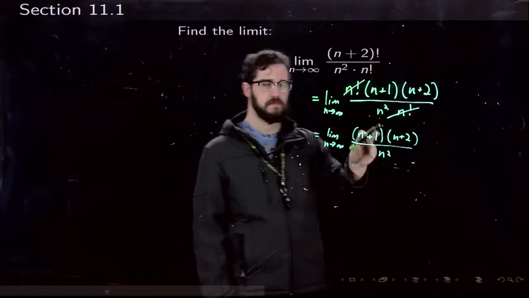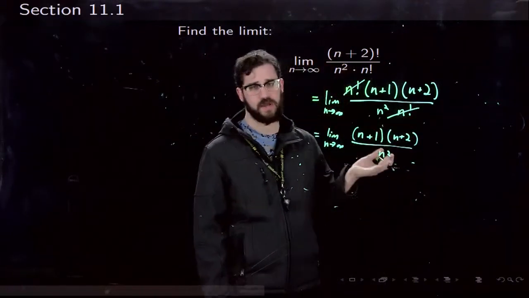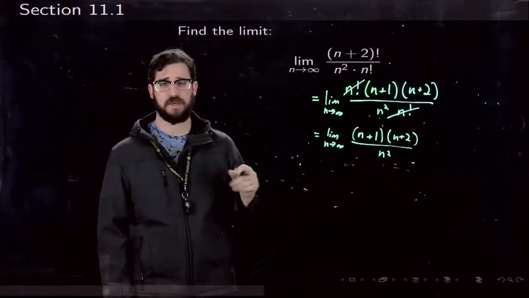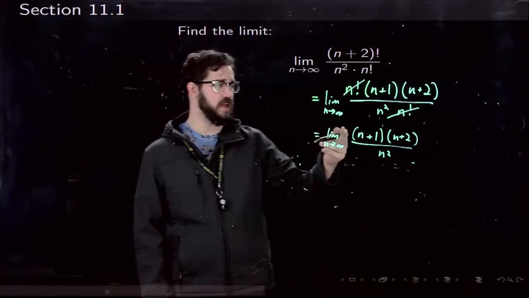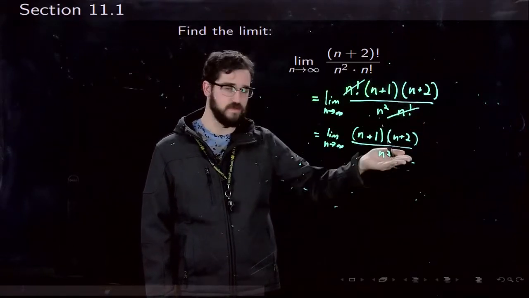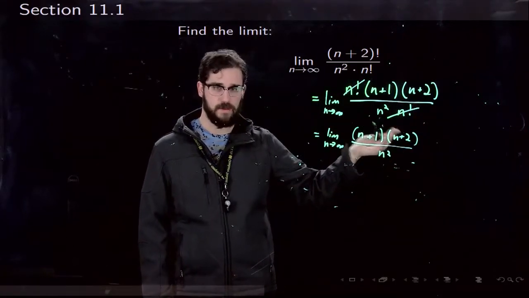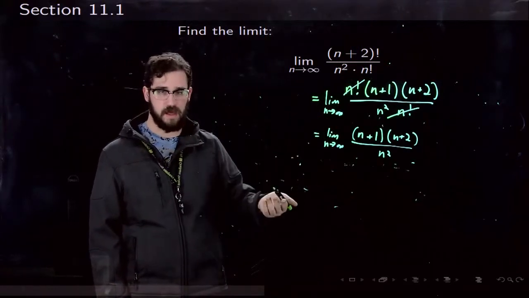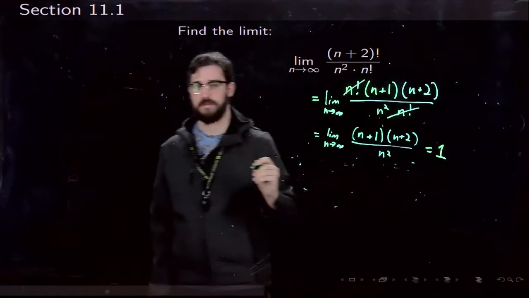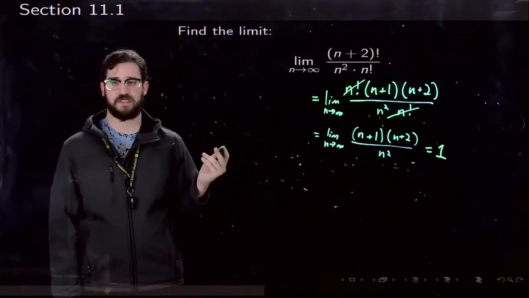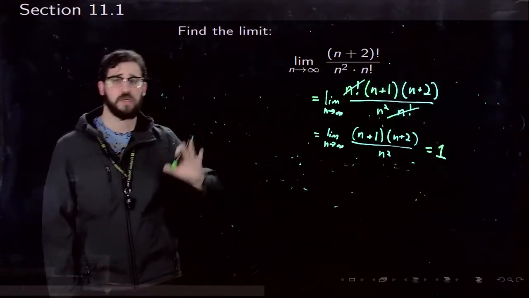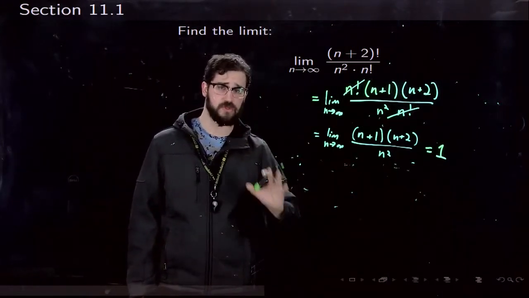Well, I could FOIL this out, or I could see that my highest order term here is just going to be n squared. So you have an n squared plus some lower order terms that I don't care about, divided by n squared, which we know, by limits of polynomials, makes this answer just equal to 1. Pretty easy, right? And it all came from knowing how the factorial works. So make sure you know how to use those factorials.